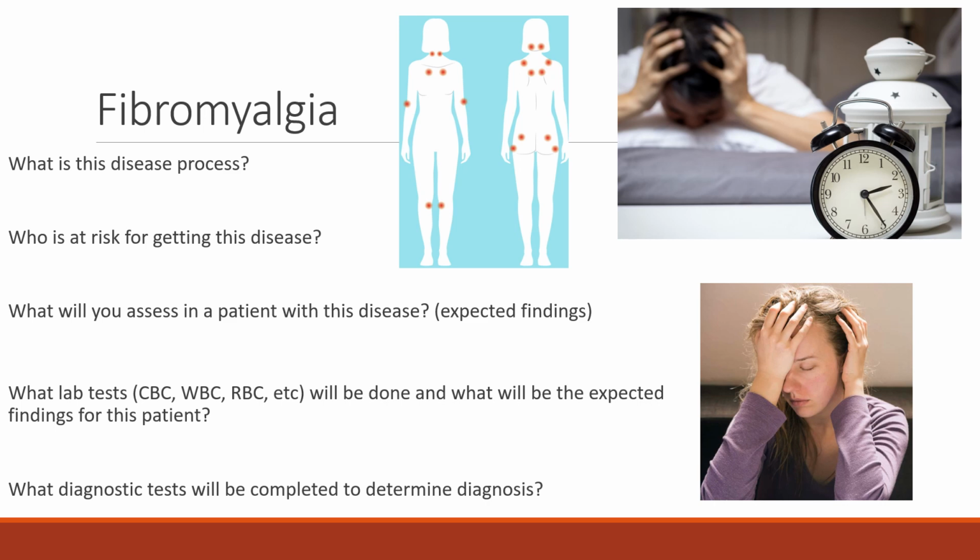So who's at risk for these things? Females, 30 to 50 years of age, history of rheumatologic conditions. So do you already have RA or SLE? It's possible you could have fibromyalgia too. Chronic fatigue. So people who are already tired all of the time could end up with this. Lyme disease, a different trauma. So if you have a major trauma in your life, this could trigger fibromyalgia. And flu-like illnesses can trigger fibromyalgia. So there are a lot of things that put people at risk for this.